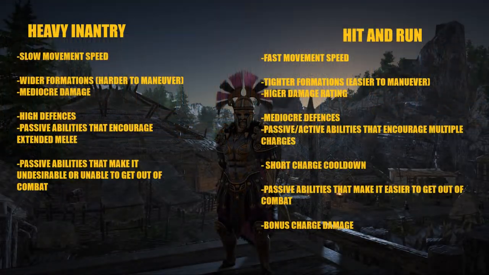So this is the slide from the other video that I put together, and you can see I've got the heavy infantry stuff still up there, and I thought, well, I'll just leave it up there because you can compare the differences between the two as I had originally intended. So a hit and run unit, or foot cavalry unit, as I'm going to call it from here on in, the traits are basically fast movement speed compared to the heavy infantry's usual slow movement speed.